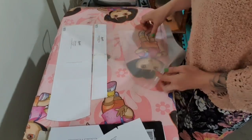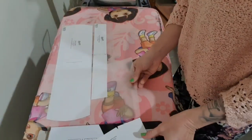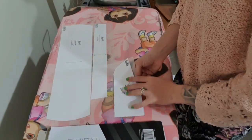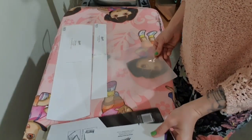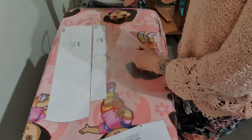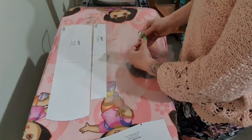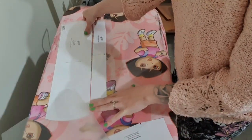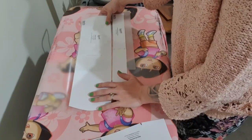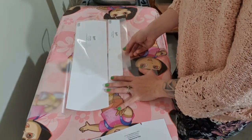Now, one way to do it would be to put this end and double it over, but if I put it this way, I can actually get another piece in here as well. So what I'm going to do is I'm just going to move that. Oh, I've also got my iron set to relatively low. I've set it to probably half the highest temperature. So I don't want it so weak that it won't do anything, but I also don't want it too hot that it's going to melt and go weird.